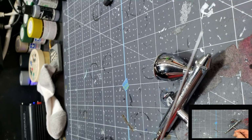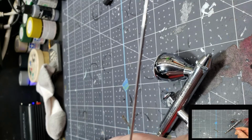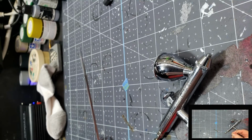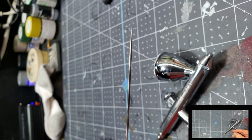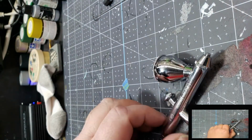That's the needle. I got it to focus earlier, but I can't seem to get it to do it now, but that's the needle, there we go, right there, perfect. Isn't it cool that a phone camera can focus on the point of an airbrush needle? Anyway, take the needle out.